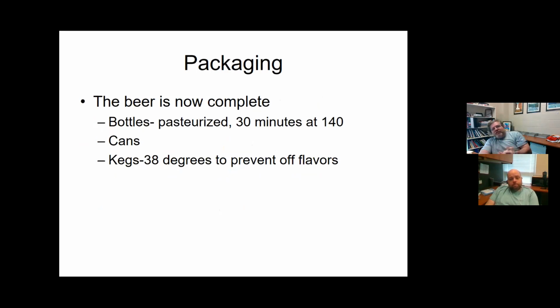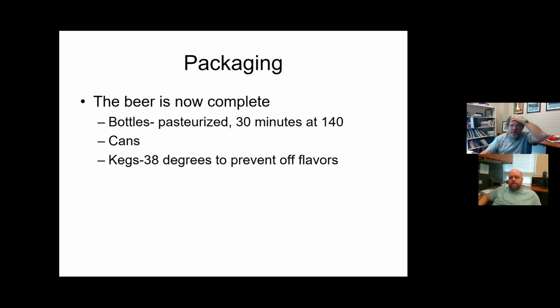So bottles, cans, and kegs. Bottles are pasteurized. Makes sense. Bottled beer tastes slightly different than can and keg beer. This is a very, very slight difference, one of those esoteric things where people only drink this. I'm guessing there are only a few people in the world who could actually tell the difference. But it's been heated up to 140 degrees for about 30 minutes, and this makes bottled beer last longer than can or draft beer because it's been pasteurized.